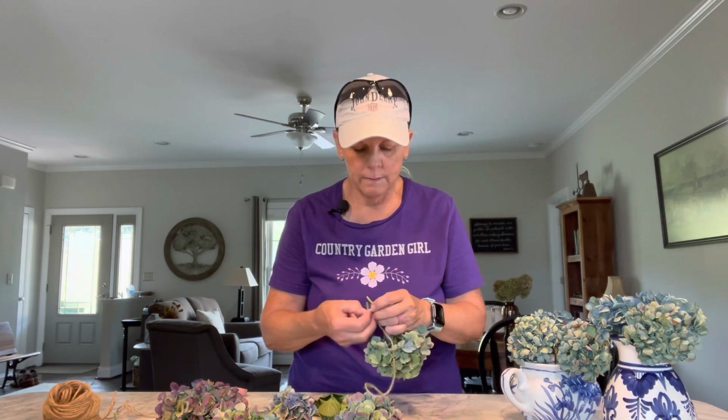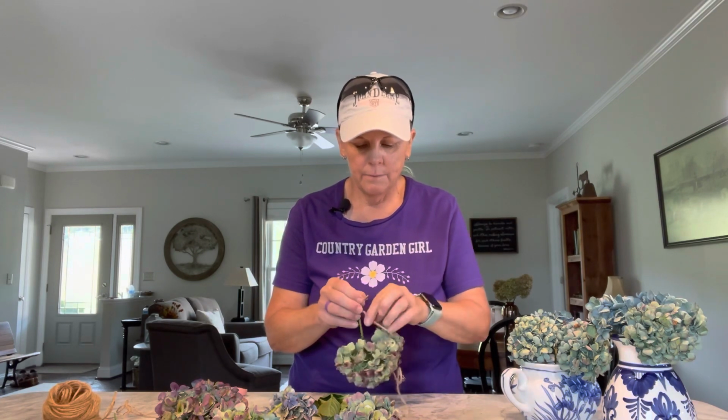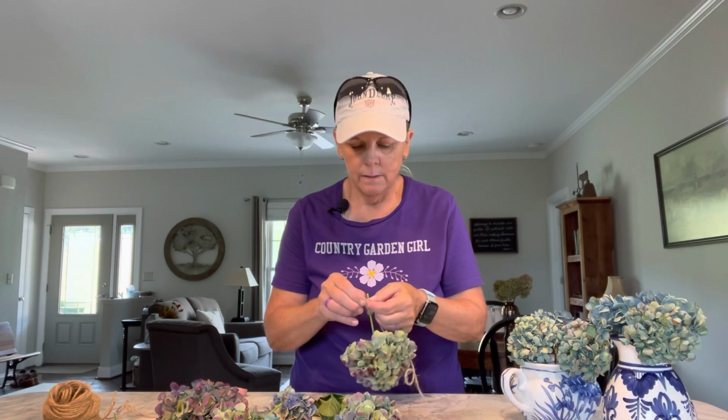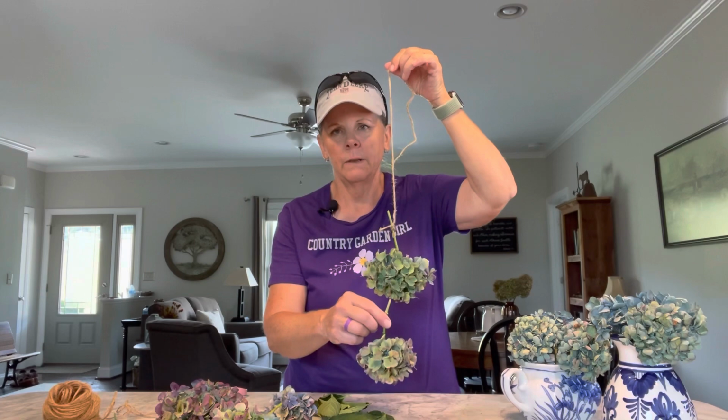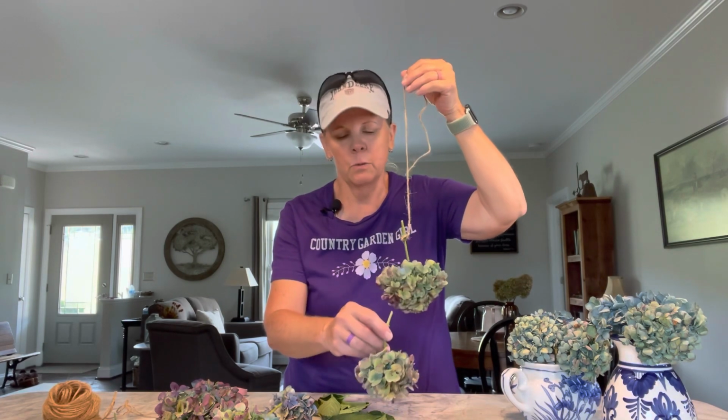So just cut a piece of twine, simple, tie it. I wrap it around a couple times because your stem is going to shrink a little bit, so make it good and tight. And that's really all I do. Sometimes I'll have more than one string, and I'll hang them like this so as to not take up so much room. Then I hang them upside down in my office on my growing racks, and try to keep them out of direct sun because that'll cause them to fade. But then after a week or two, they will be completely dry, all the moisture.